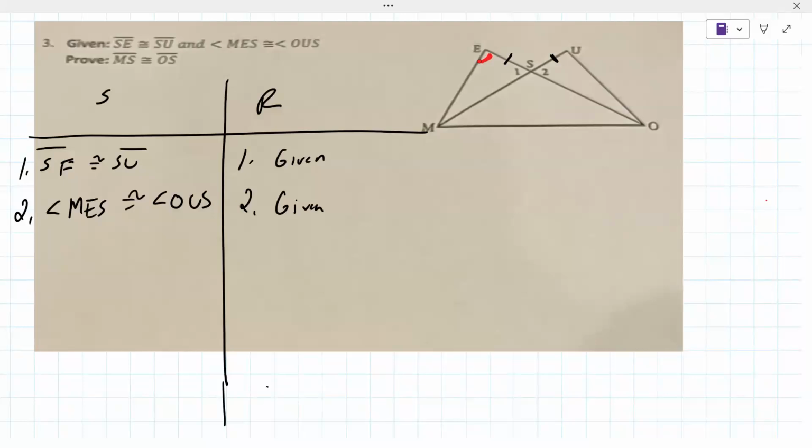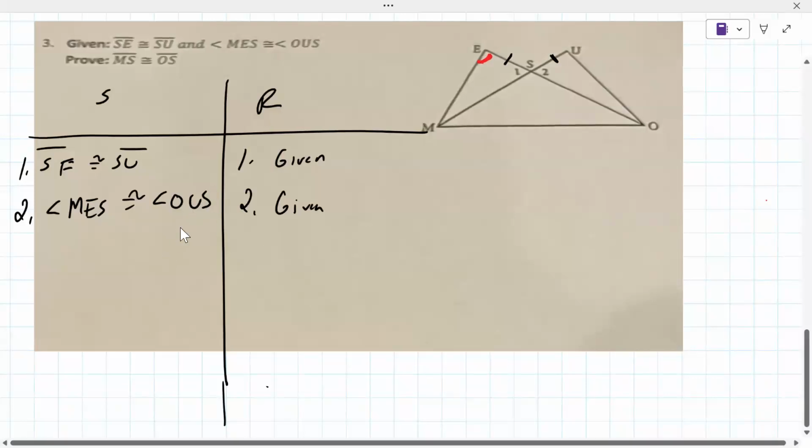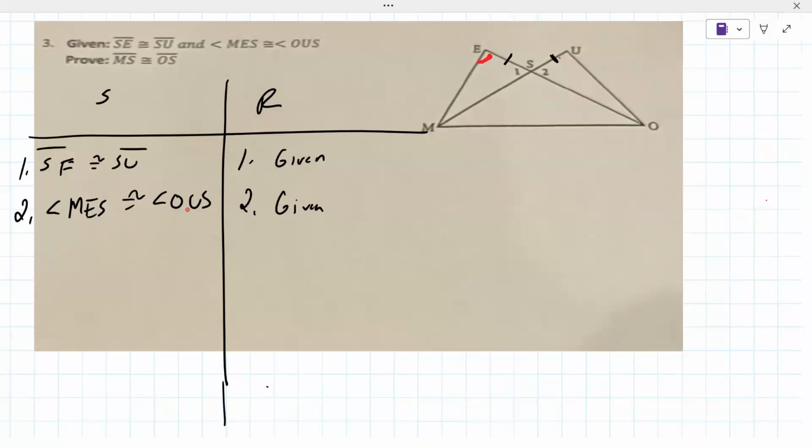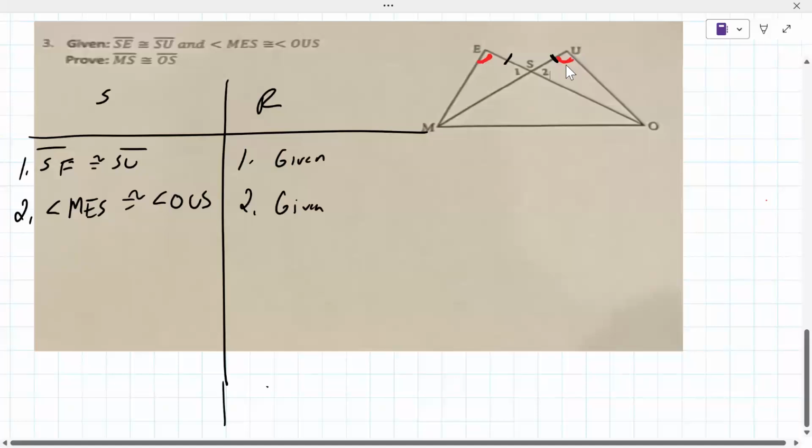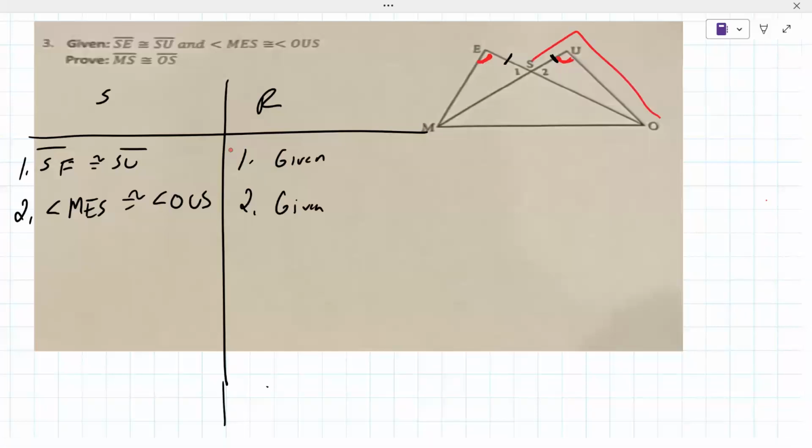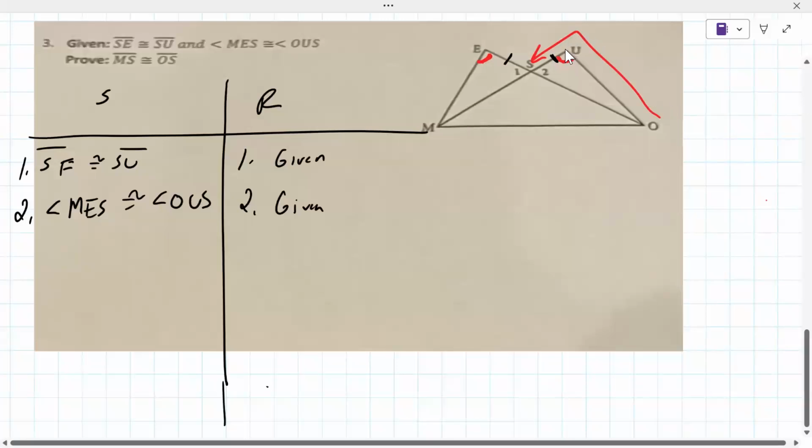Or try labeling it in your drawing there. Would the other one be M and O? It's OUS. The middle letter is U. Uh, U and S then? It's right up there. But the path, O to U to S, that's how you do it. The middle letter is the vertex, the V of it, if you will.